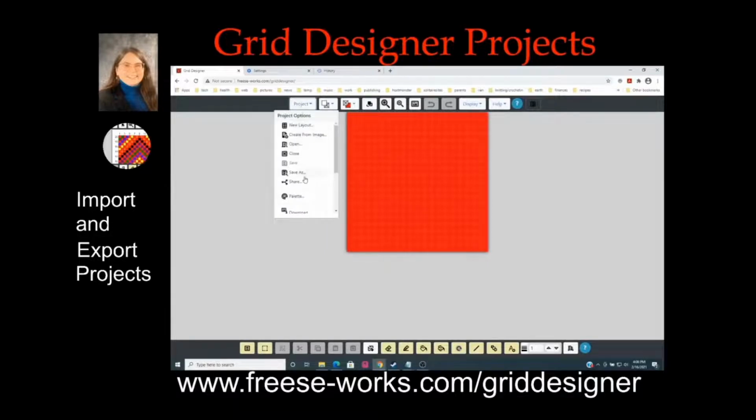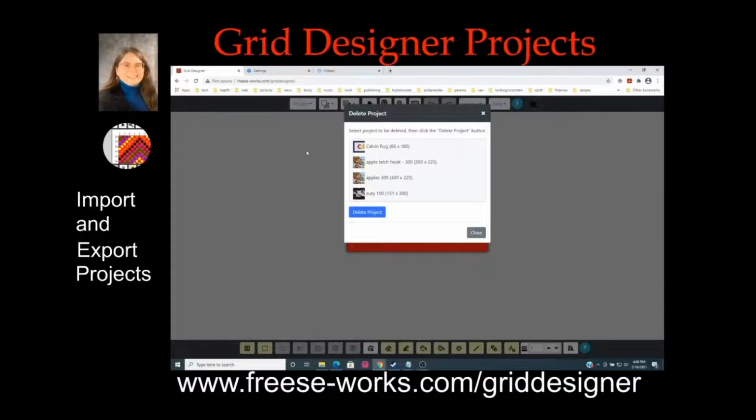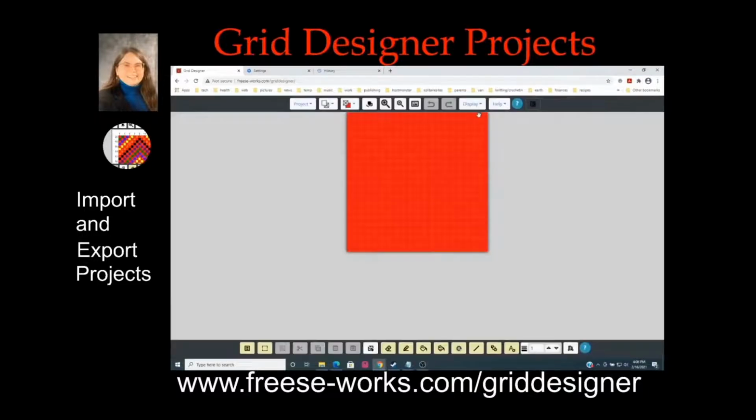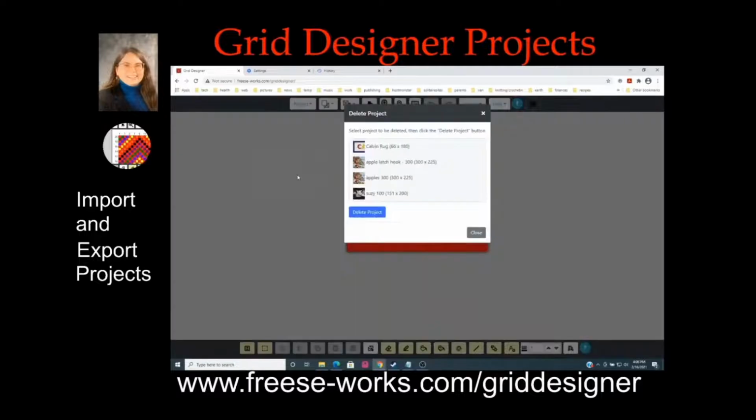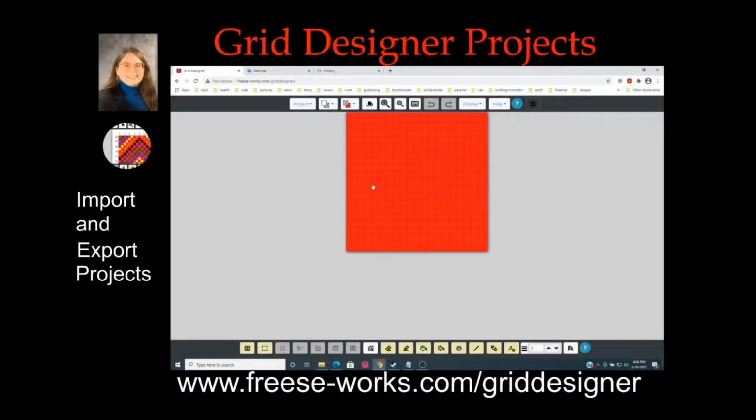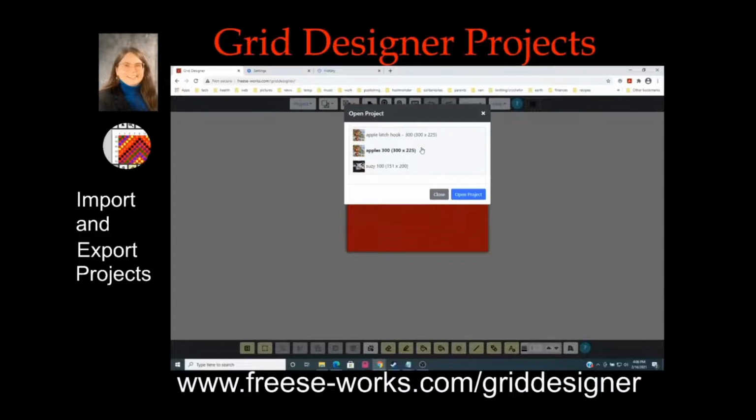And at this point, if I was clearing out my projects, saving them off to files and things, I would pick project delete by list. Let me just show you that again. Project delete by list. And then out of this list of projects, I would pick my Calvin Rug and say delete. And that would clear it out. So in that sense, I've got my project cleared out of my browser storage that I'm working with, and I've got it saved off into a file, which I opened and verified that it's sitting there. So I know that it's been saved off to another file.